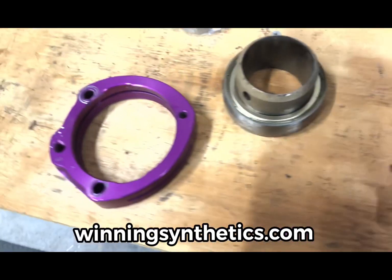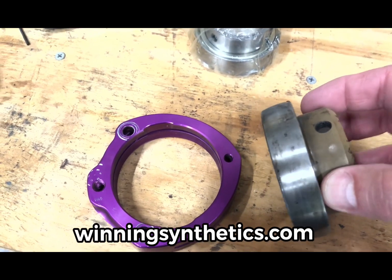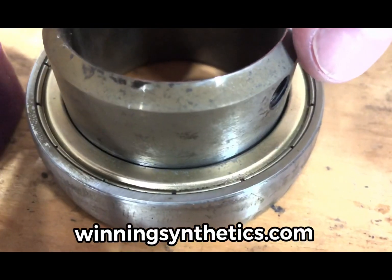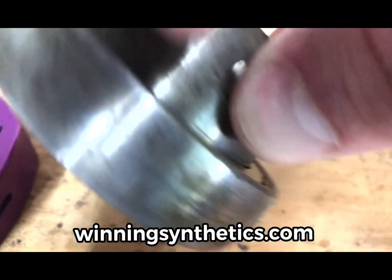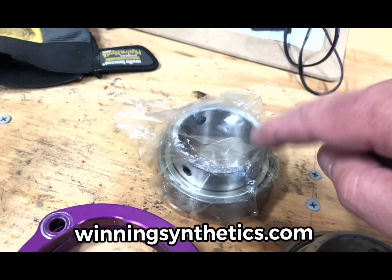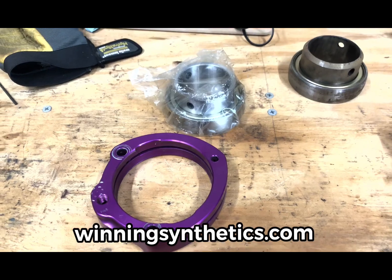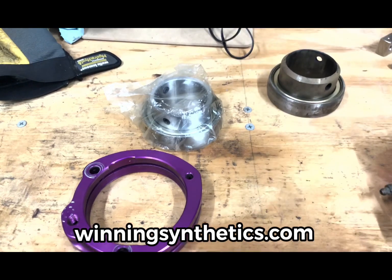Now over here, we have one of our axle bearings. This was the bearing that sat right behind the brake caliper and beside the brake disc. I hope you can hear this, but we'll see. I know it's pretty noisy out here with the fan and the traffic and all, but can't really hear it so good. But this is a very crunchy bearing, so we're going to replace it with this brand new one here. Bearings are only $20. Again, just a super inexpensive way to ensure you have the best possible chance of being successful by replacing your bearings each season. To redo the whole axle, you'd be looking at $30 or so.